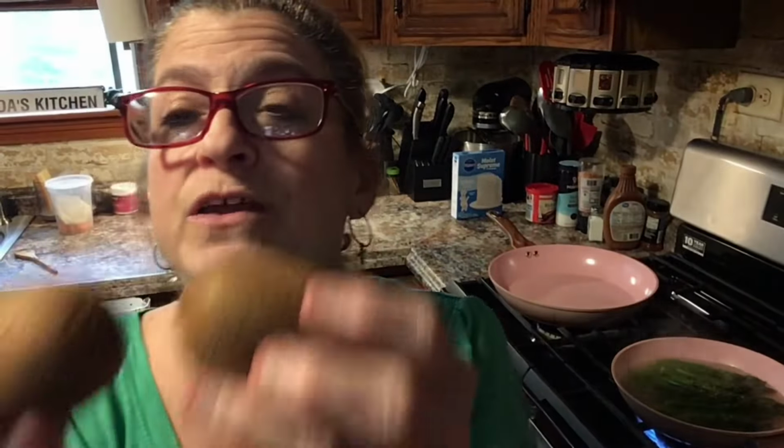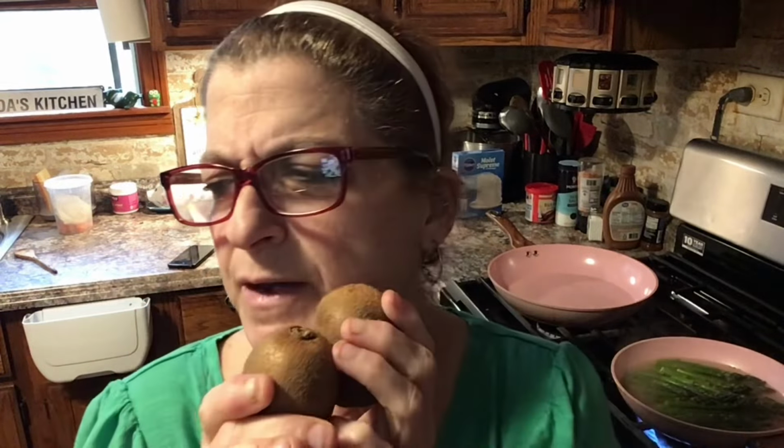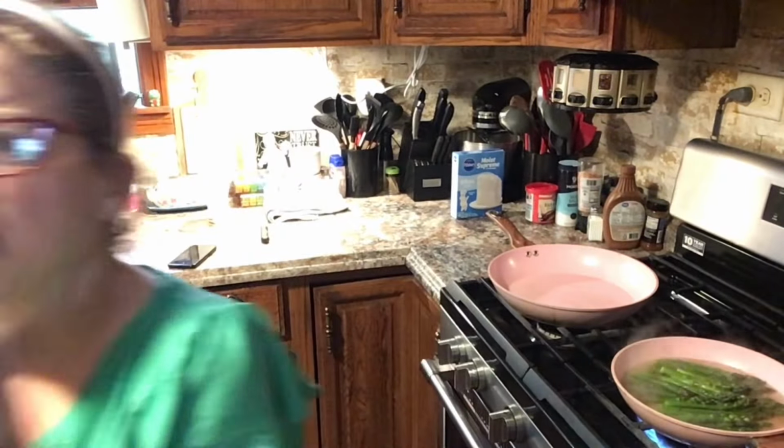I also got kiwis, guys. Just two. I felt like kiwis, so I got two for myself. Nobody else eats them anyway. So, it should be yummy.